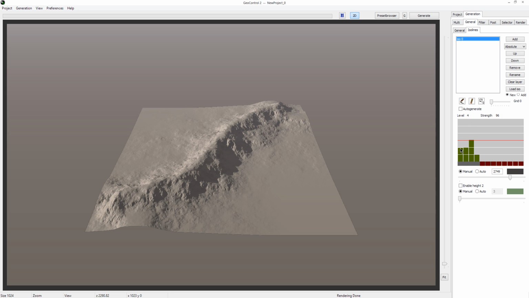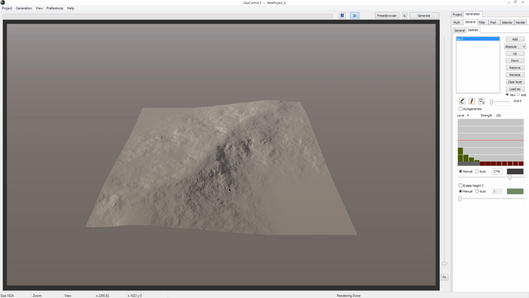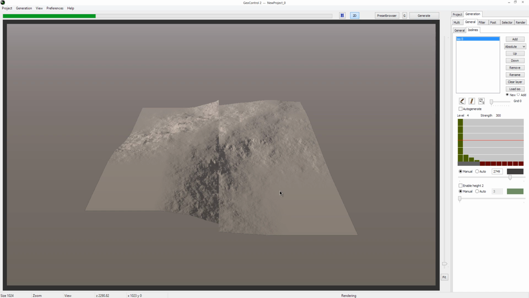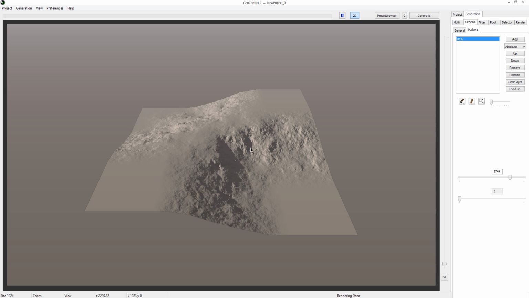So I'm gonna re-invert these back to their original state. So I'm just gonna attempt to have little amounts of detail here. And now you can see that there's not that big of a gradient from lower detail to upper detail. That's because the strengths are so low. They're not really pronounced. So if I were to bring this up and generate it, now you can see all that detail within those levels.